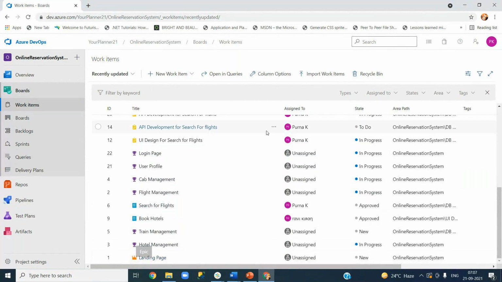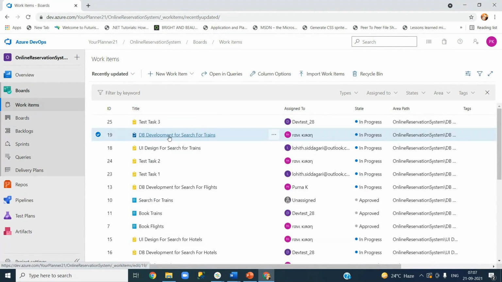Okay. If you are modifying any one of these templates, it means that you are modifying the templates of all the projects within this organization, because these templates are not specific to one of your projects. They are specific to all the projects within your organization.